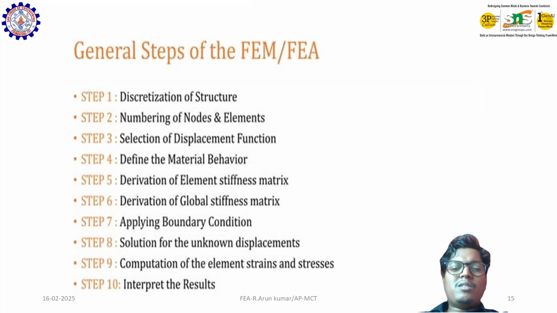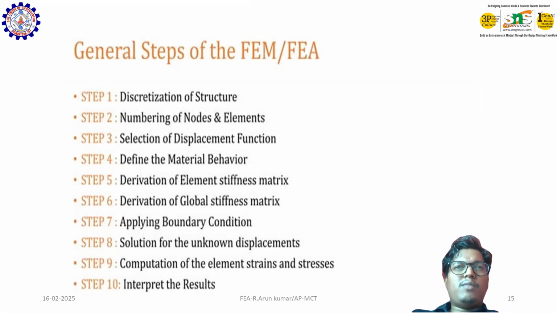The second step is called numbering nodes and elements. Consider one rectangular bar, and cut the rectangular bar into two bars. Element one we define as the first bar, and element two as the second bar. Each bar has two numbers, which are called nodes. The minimum and maximum value of each bar have two, so the first element is numbered 1 and 2, and similarly the second element is numbered 2 and 3. These are the categories we use for numbering nodes.